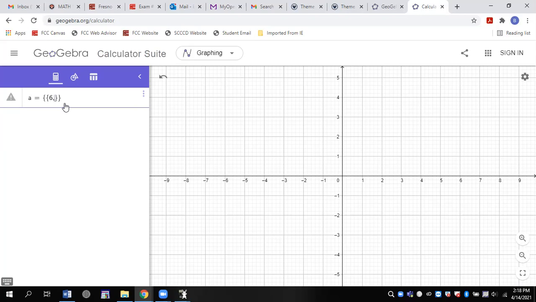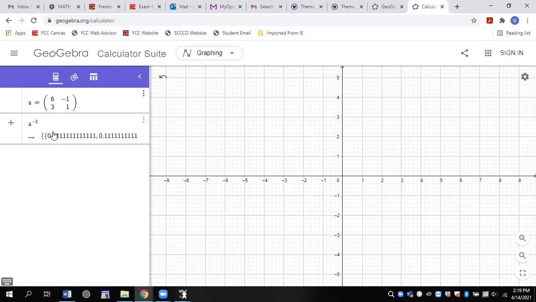So one more time. 6, -1. Right arrow, comma, curly bracket, 3, 1. Boom, there it is. Make sure now you hit A and go shift up arrow, -1. That means A inverse, A to the -1 power.